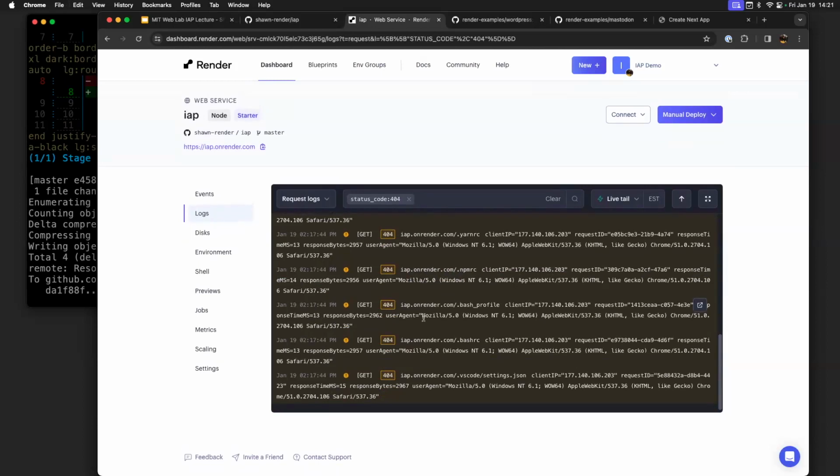A couple interesting things about the logs: you might have multiple instances of your application running. For example, if you are serving a lot of traffic, like Facebook or something, you're going to have thousands, or for most services, a couple of instances of your application. But we unify all the logs here, so you don't have to connect to instance A and then connect to instance B and connect to instance C and download the logs individually. So that's nice.